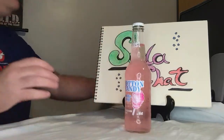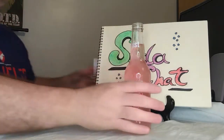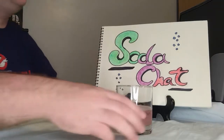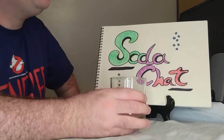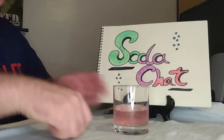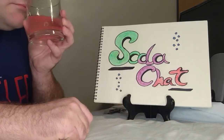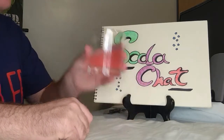But let's pop her open. Automatically, I can smell it. It's got a very strawberry smell, but up close it's a very light strawberry scent. Maybe decent cotton candy. Yeah, I can actually now smell it. It does smell like cotton candy. Well, bottoms up.